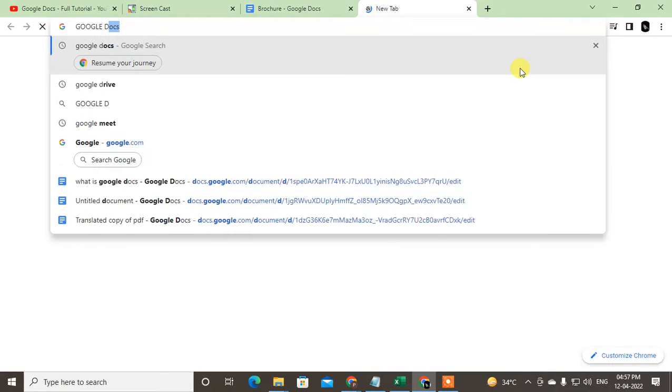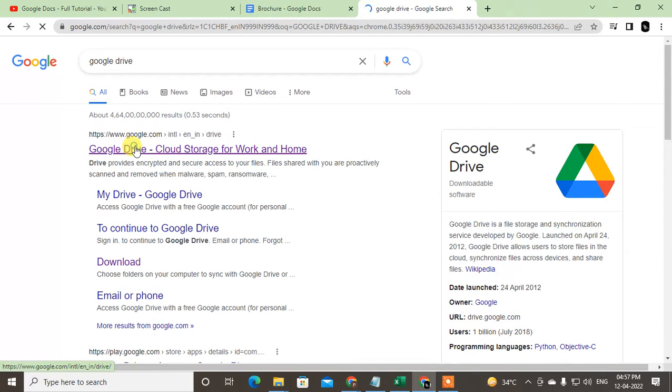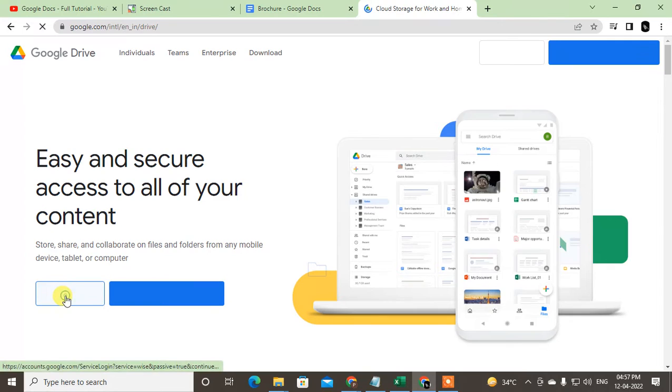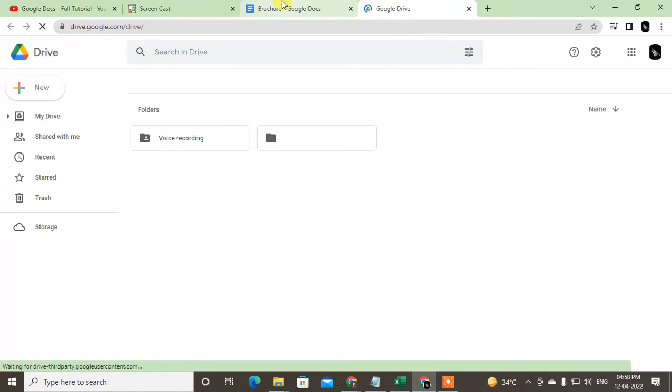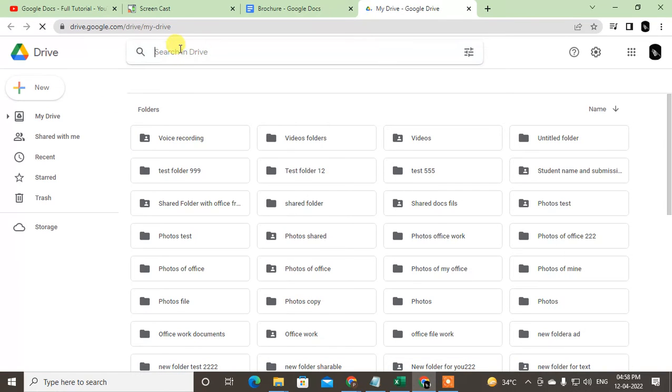For upload, you have to go to Google Drive. I just go to Google Drive to show you, so everyone can understand. You can search for your existing Google Docs file in Google Drive by name, or you can upload from here.